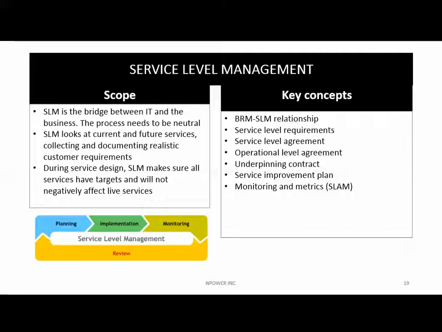Key concepts: we need to manage the relationship between business relationship manager and the service level management. So there has to be a good, strong relationship there. If the business relationship manager and the service level manager are not having good communication, that's going to affect what? Customer satisfaction. If the customer is not satisfied, that's going to affect what?